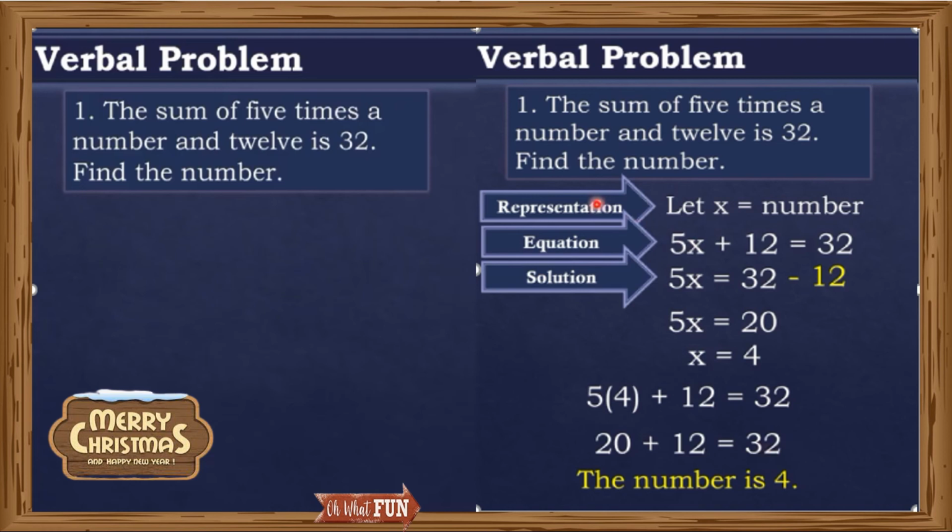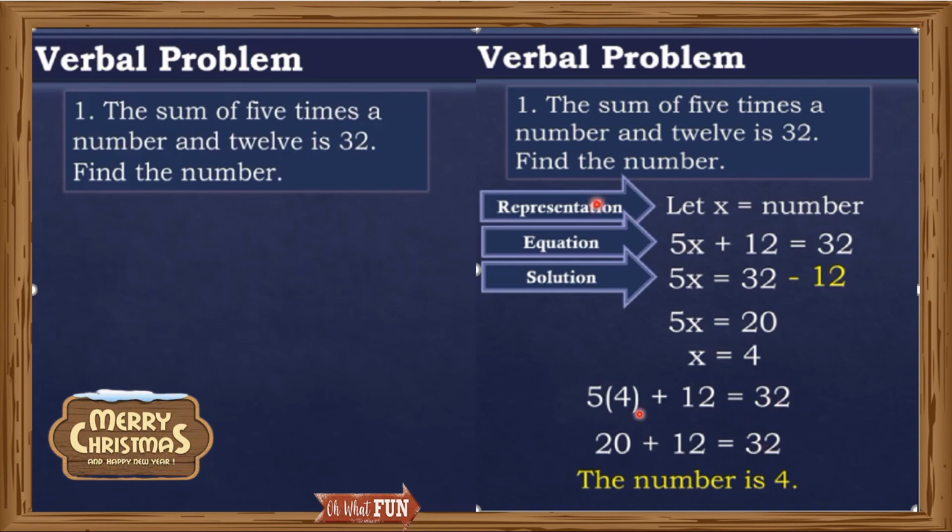So, let x natin be na number. Kaya 5x siya. Plus 12 is equal to 32 kasi yun ang sabi niya eh. The solution, 5x is equal to 32 minus 12. Transpose mo yung 12 on the other side of the equation because we isolate the term that has a variable. Doon sa wala namang variable. So, 5x is equal to 20 because 32 minus 12 will give you 20. So, kailangan natin i-divide both sides by 5, both sides of the equation, para matanggal tong 5 na to kay x. Kasi, di ba, x lang dapat kasi we need to find the number. So, 20 divided by 5 will give you 4.